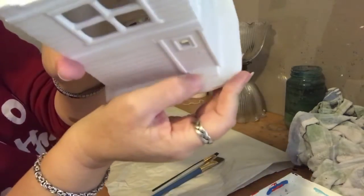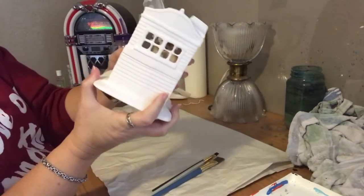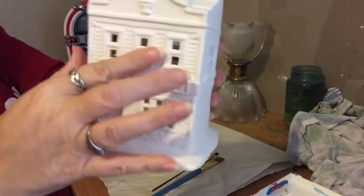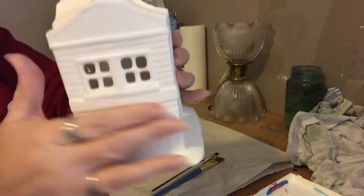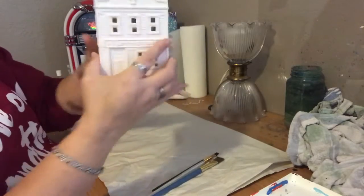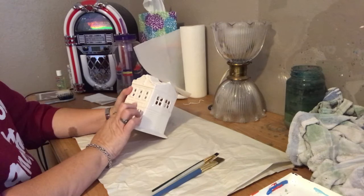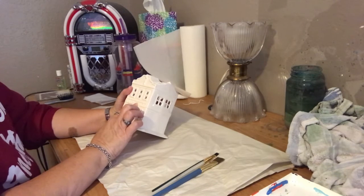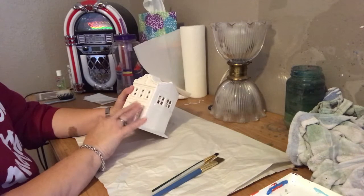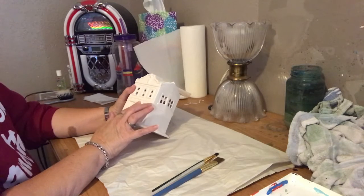The back has got stairs, which I'm going to be painting as well. It has a stone front and then wood walls and wood panels. I look forward to painting this. I think I want to get the sign out of the way first so I won't have paint on my hands when I go to paint the sign.